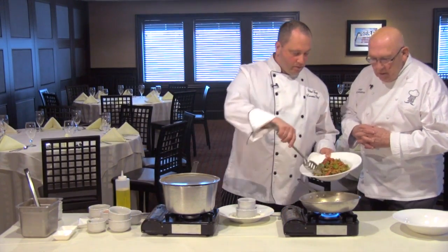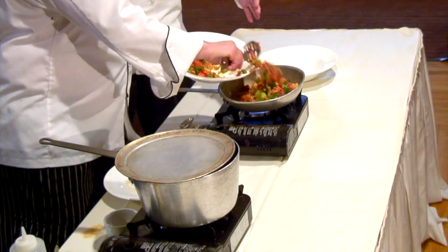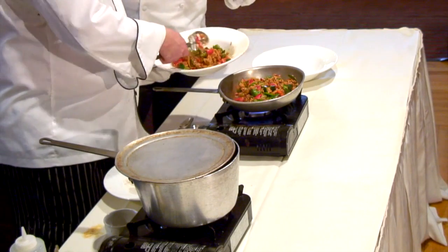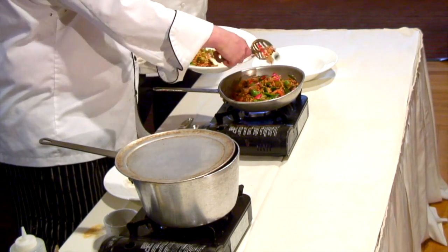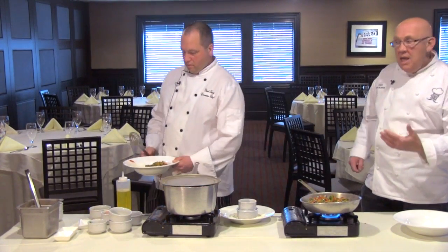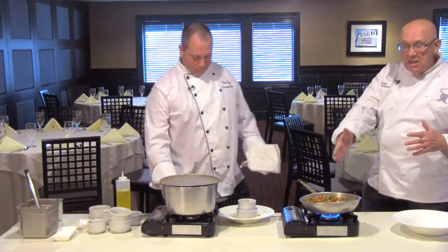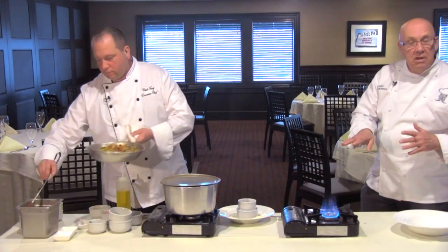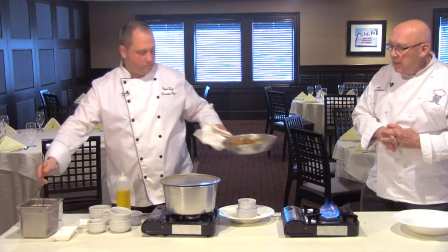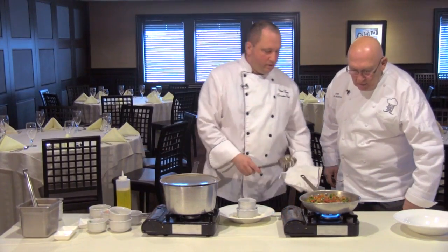So on a reheat, just throw it in the saute. You have your glazing liquid and your proteins are good and hot. This rice, and again, if you recall, a few minutes ago we talked about making this 2 or 3 days before. I didn't like the idea of microwaving, and Chef said, no, saute. And I agree, that's how I reheat, with the saute. So, Chef, are you adding a little more liquid? A little more liquid. It was dry. The rice will need a little more liquid to come back.